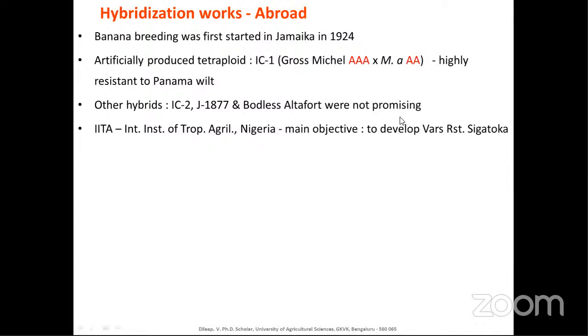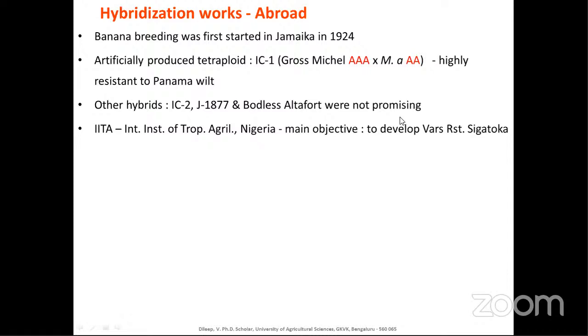Even though I think if you have read or not, I don't know. Previously, 1 or 2 years back, there was a report that there is a possibility of extinction of the banana cultivars. So you might be thinking, why is there a possibility of extinction? Bananas are grown everywhere. In each and every country, it is grown, it is exported. India is contributing a major area and the production is coming from India. So how can it go extinct, no? Because all are growing Cavendish groups only, and if everyone grows the same group, if there is any infestation of a pest or disease, the entire thing will be devastated. So that is the simple thing, okay?